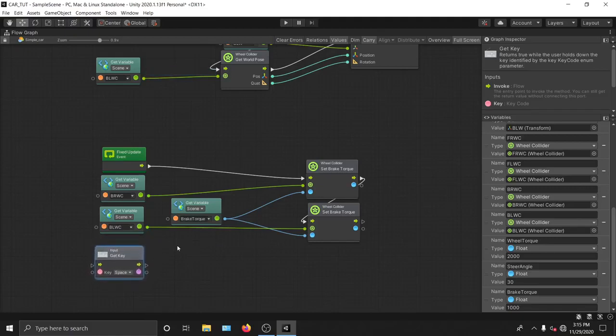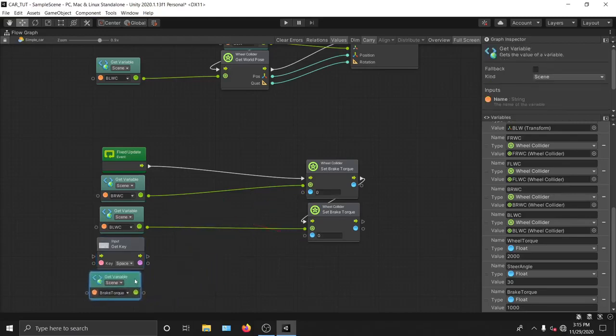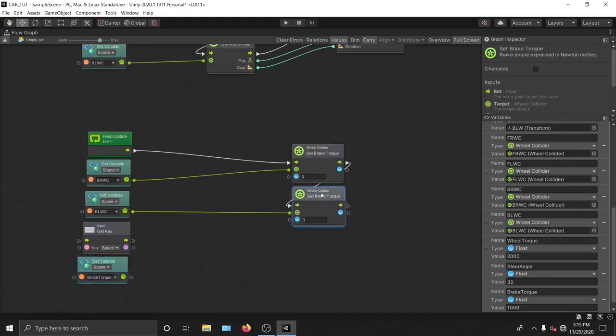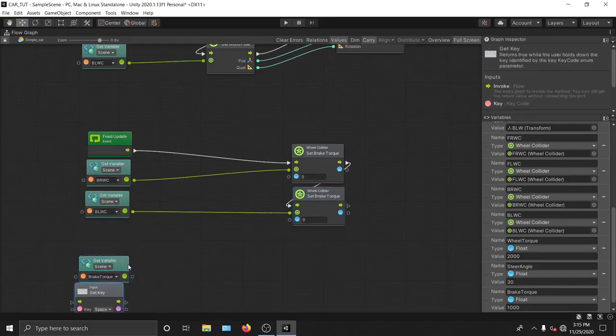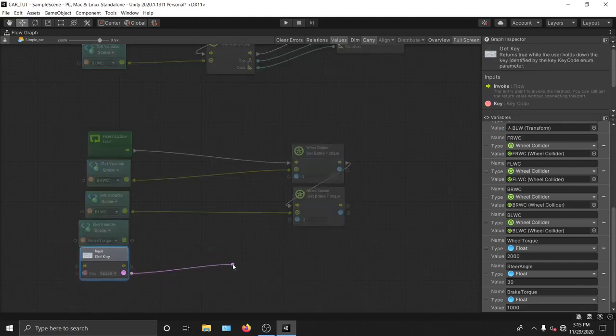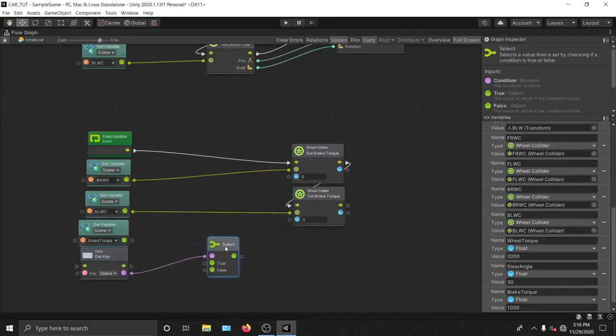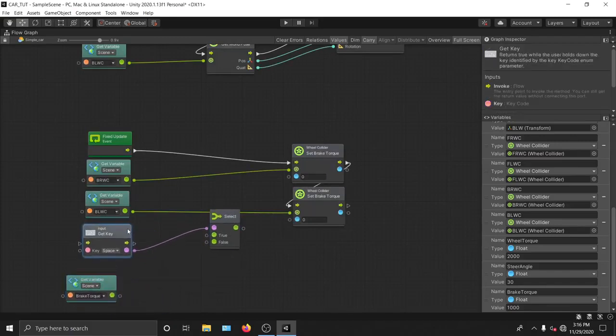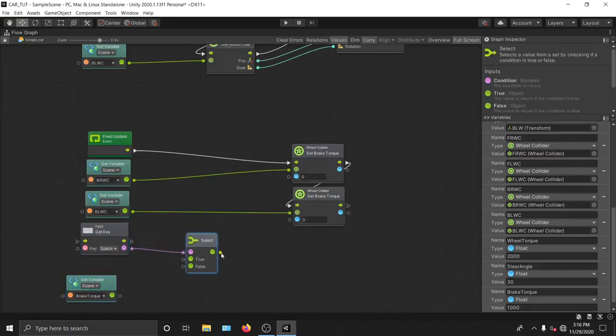So when we hit space bar, we want it to be a brake torque, and when we don't press the space bar, we don't want it to be a brake torque, we want it set to 0. So what we will do now is I'll just bring it down over there. When I hit space bar on my keyboard, this output turns out to be either true or false. So let's drag and drop, and I will select something. Let's make that into the top, and let's plug that into the wheel brake torque.